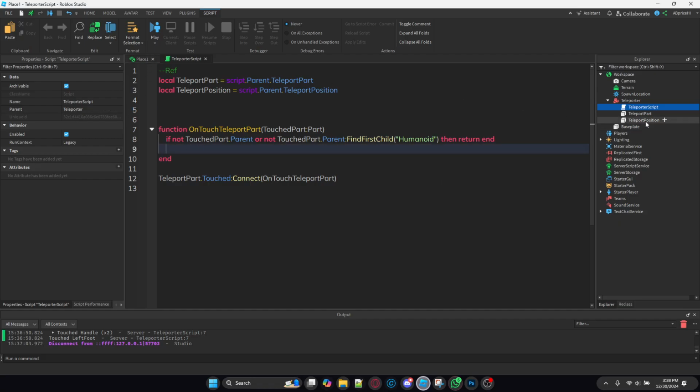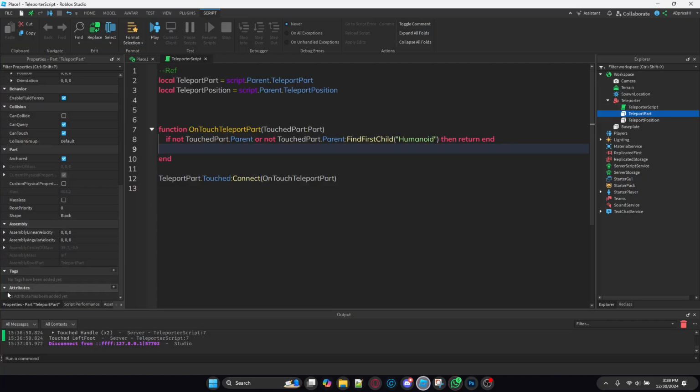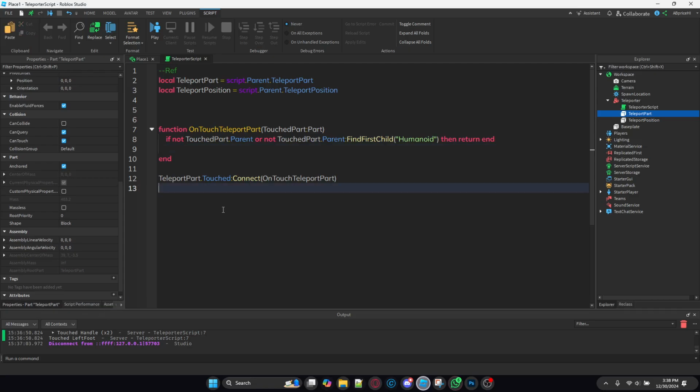Attributes, if you don't know, if you click on a part and go down here, you can see a field called attributes. We can put anything right here. So let's say I'm going to put active or something like that. It will be right here, and it can contain any value, and we can get it from a script and set it from a script. So I'm going to delete this just for now.